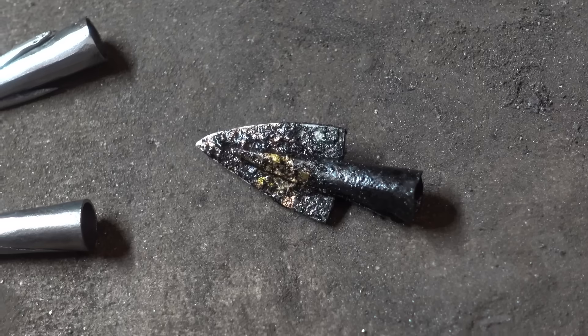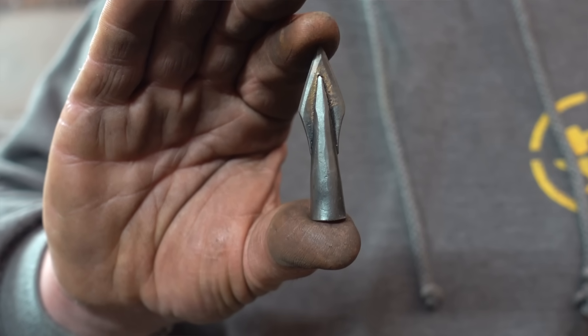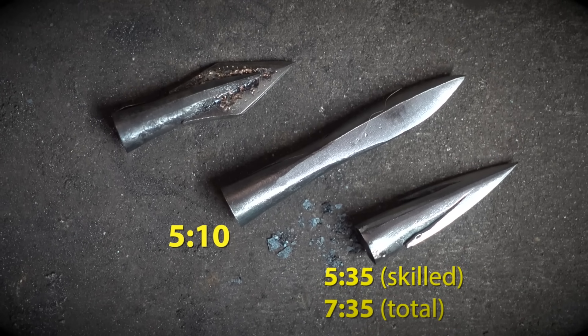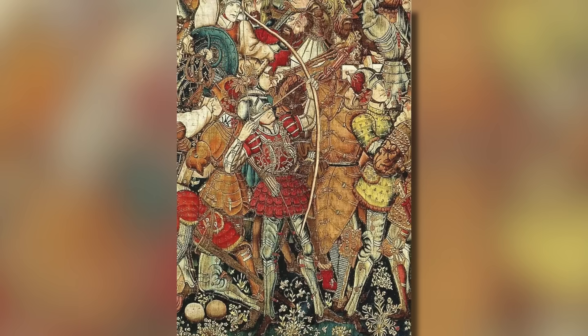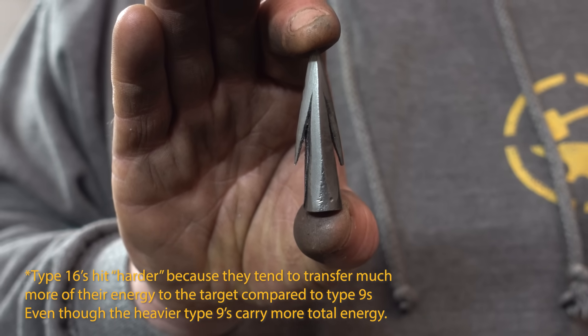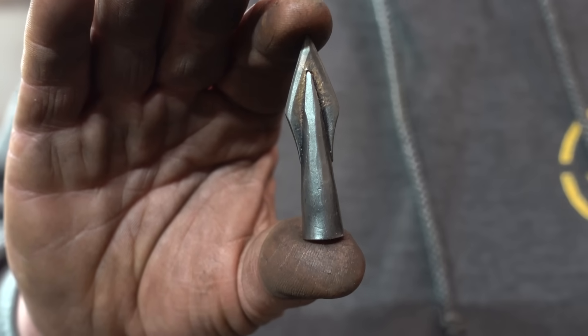Back to the grindstone to sharpen them up. Here is our finished, ground-up, hardened, quenched Type 21, brazed. The skilled element of this build was four minutes 45 seconds. So iron bodkin came in at about five minutes, Type 16 at five minutes 25 for the skilled element, and four minutes 45 for the Type 21. Although at the time of Arrows vs. Armour 3 — 1450 — these Type 21s were not around, just on the horizon. You can see why they transitioned away from the old Type 9s. Type 16s are hard, light, and hit harder. But the Type 21 does all of that for less cost and faster.